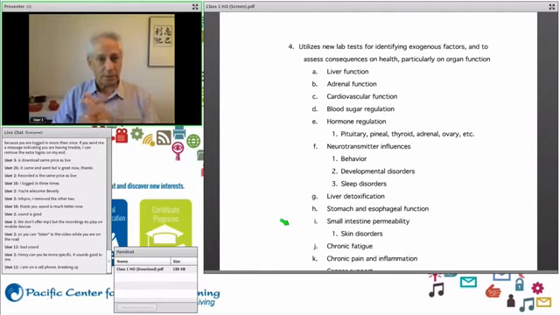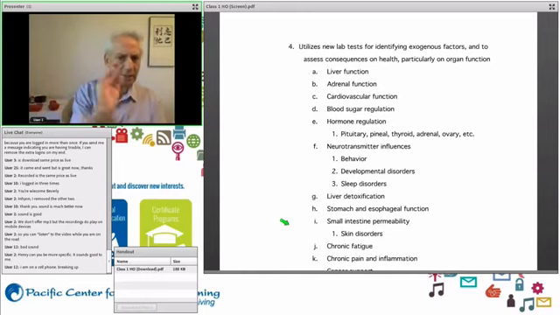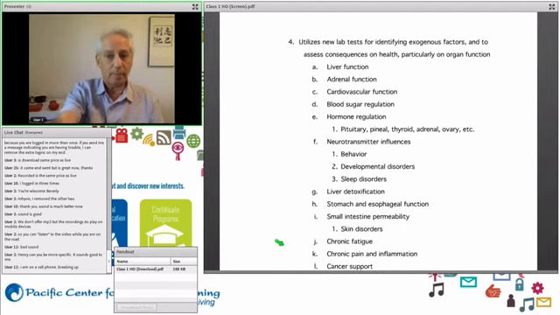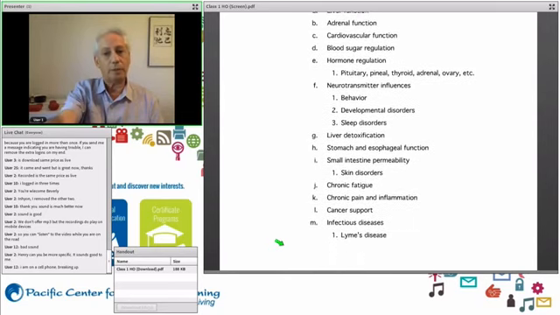It's a great subject. It's a great way to deal with patients who say, nobody can help me. I've been to so many doctors, they don't get it, and so on. And a lot of skin disorders, by the way, are due to this. And behavioral neurotransmitter problems. The whole idea of chronic fatigue, why does that happen? Chronic pain and inflammation is a big one.